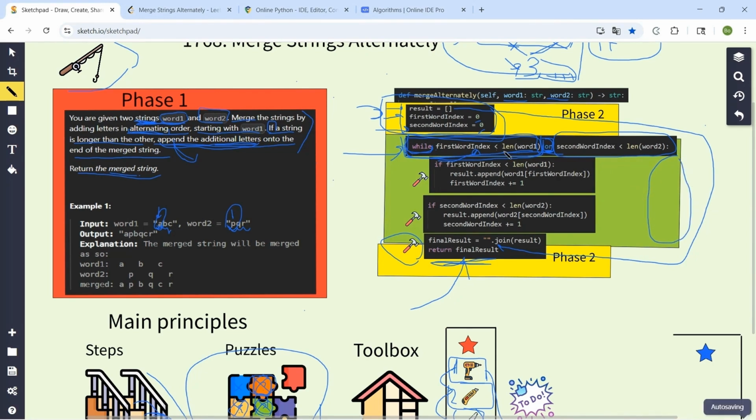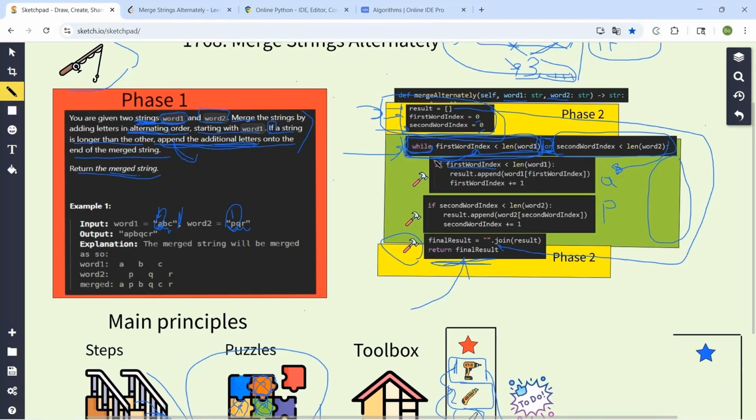And when we go down here after the first iteration, we have an A here and a P here. That's what we have. And we check if the value of the first index of the word is less than its length, meaning we haven't gone out of bounds. If that's the case, then we perform some operations. Why do we do this?